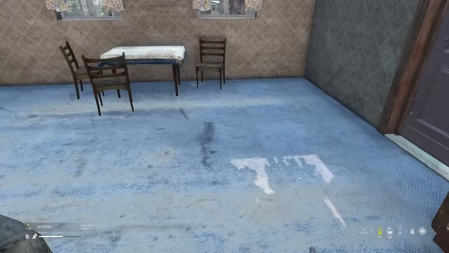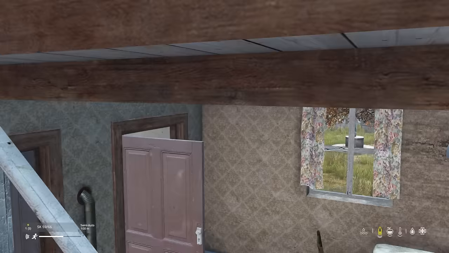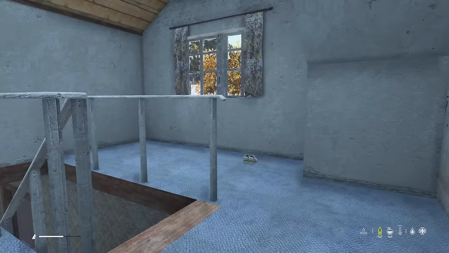If there's a zombie in this room, I believe there is. I'm on someone's tail right now. So those people from the previous house, they very well may be here. And I have to act as such.